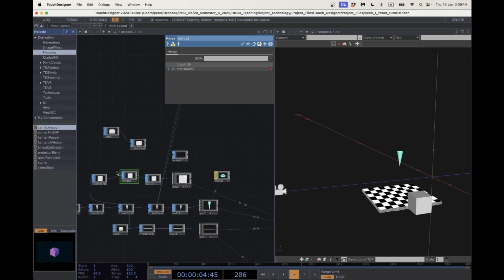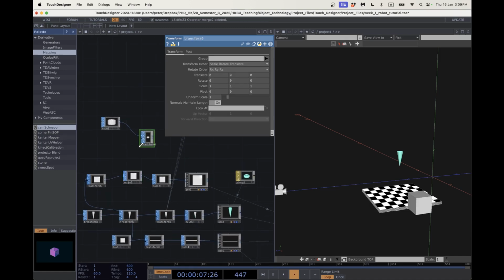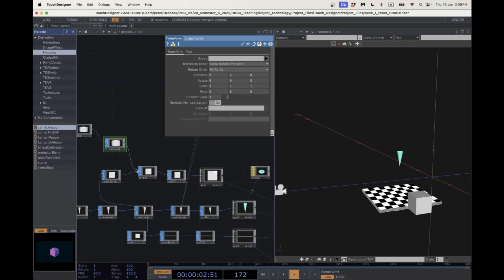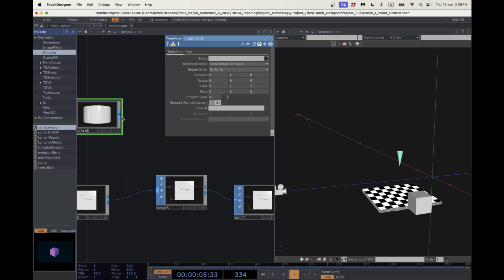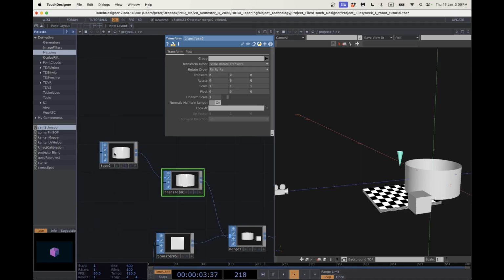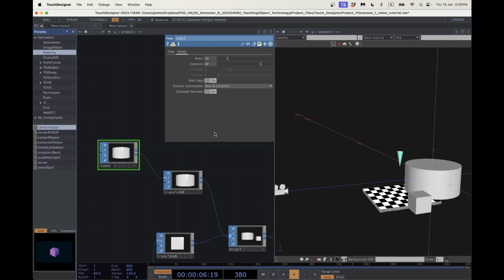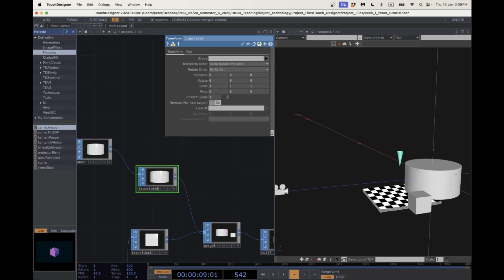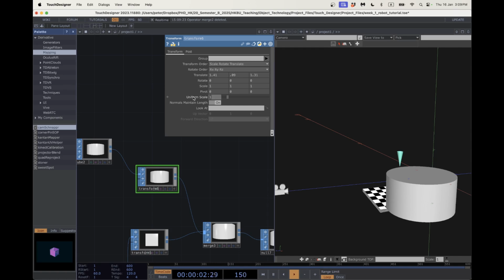So now, oop, that didn't work. Hold on. Right click, drag. Okay, so I'm going to connect that to there. Why is that not connecting? Merge. There we go. Okay, so now I've got my tube in there as well. Let me just have a look at the tube itself, go into the details, turn on the end caps, and then I'll just copy my same transform settings over just to save us some time. 1.41, 0.09, 1.31, and a scale of 0.15.